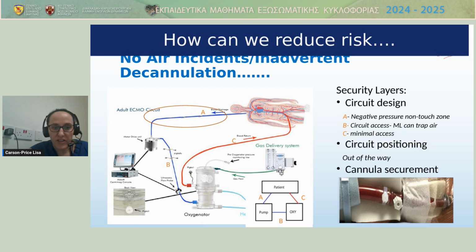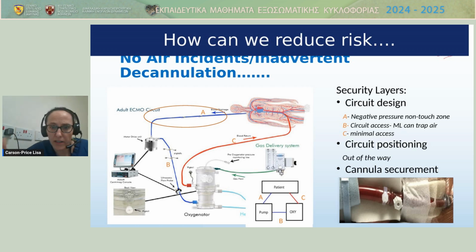Any access we have on the circuit is between the head and the membrane lung or oxygenator. That is so if there is an event, or if air is entrained into the patient, which is the one we fear the most, then the oxygenator can act as an air trap. Finally, we have absolutely minimal access post-membrane, because there is nothing to slow that getting to the patient. The only thing we have is our pressure monitoring post-oxy, and it is a point where we would give clotting products if we need to.